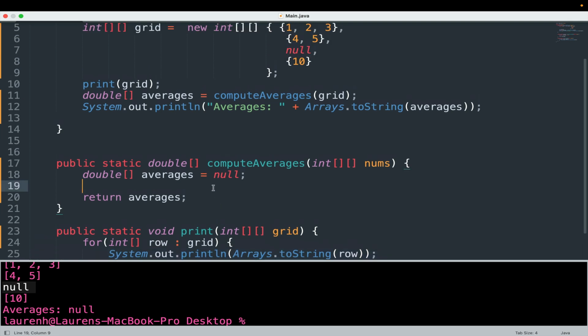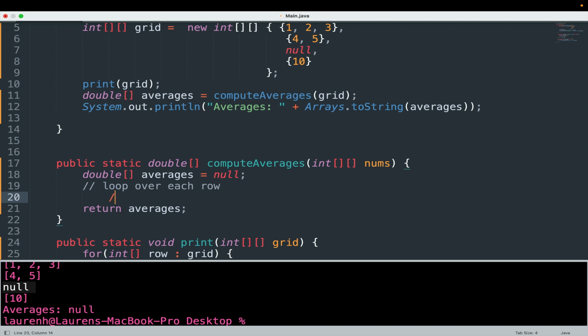Okay, so with that, let's get those comments in there. As we know, we're going to compute the averages for each row. So we're going to have to go over each row. Let's write a comment, loop over each row. Fantastic. And what do we want to do for each row? Well, for each row, we need to get a sum of all the elements. So this, as we know, could be broken down into 2 comments here.